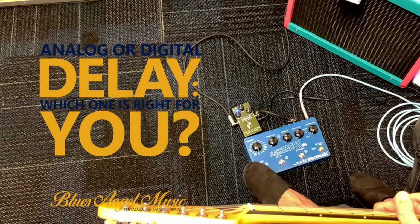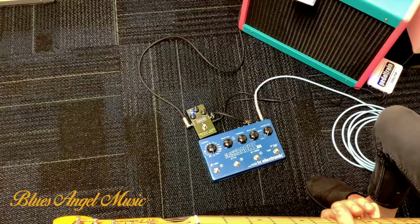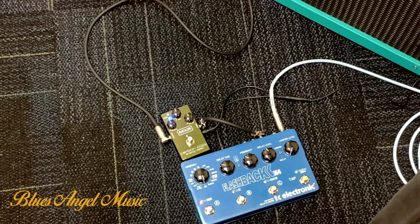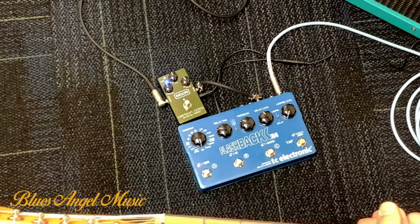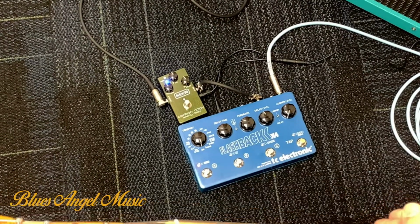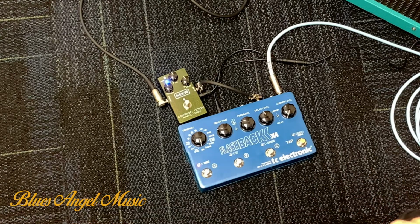Another great feature, especially for a lot of individuals who are having to play shows and stuff, is that on digital delays you get different banks that you can save different presets on. You can also set it to mimic an analog delay, though it won't get the same feel. But another cool thing too is you can change time signatures on what you're trying to do.